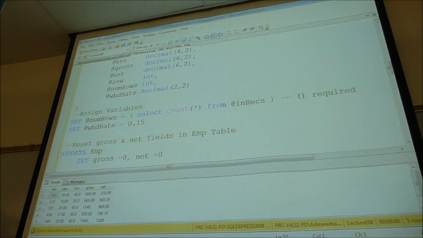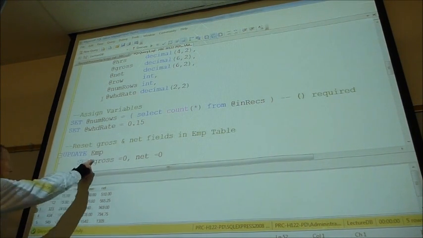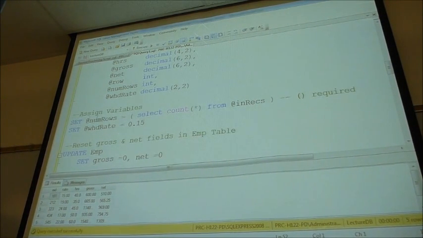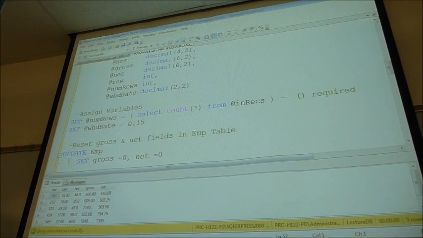And then the next thing, we have to count the number of rows that we have in this table. The number of rows I have in this table variable is going to be the same as the number of rows in the original table. So I just did all the rows, except I just selected out the input columns, not the output columns. And I just did this because I keep rerunning it. So, update set the gross and net to 0.